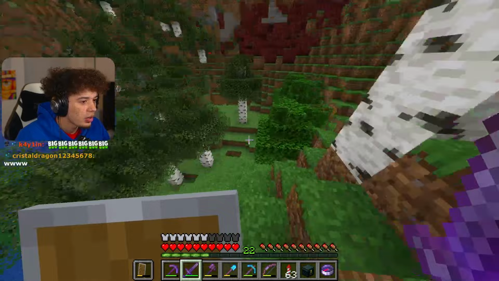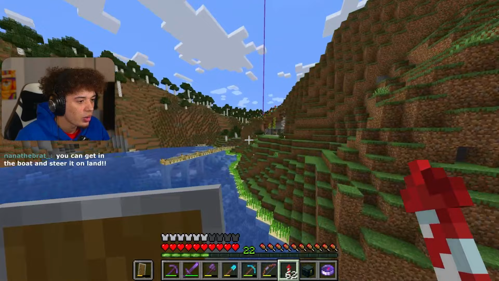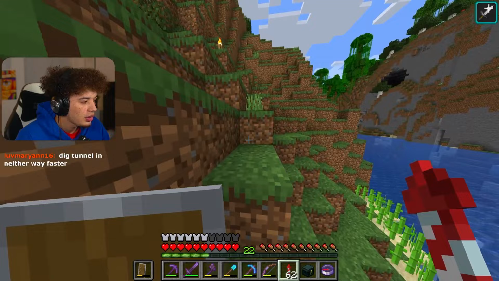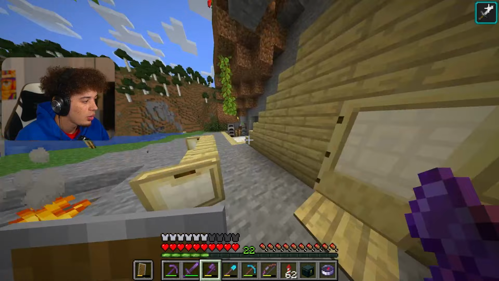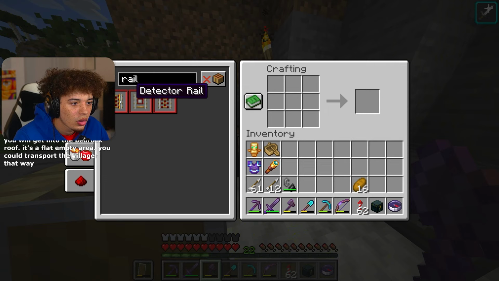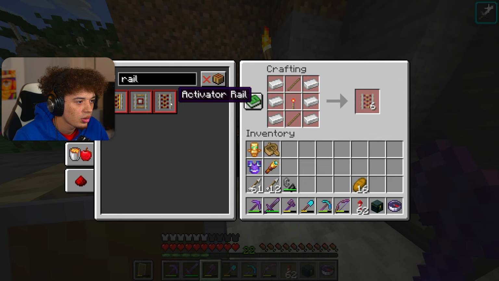Okay. So let's see what we need for rails. I'm pretty sure we just need a minecart and rails to do a railroad, right? Dig a tunnel in the nether, way faster. Redstone on tracks for speed. A powered rail? Is that what we need? Oh, that's a lot of gold and stuff. Stick. We have redstone, so we're good on that. I don't know if we have a lot of gold though. That's the only thing. Is there a normal rail? I thought there was a normal looking one, right?